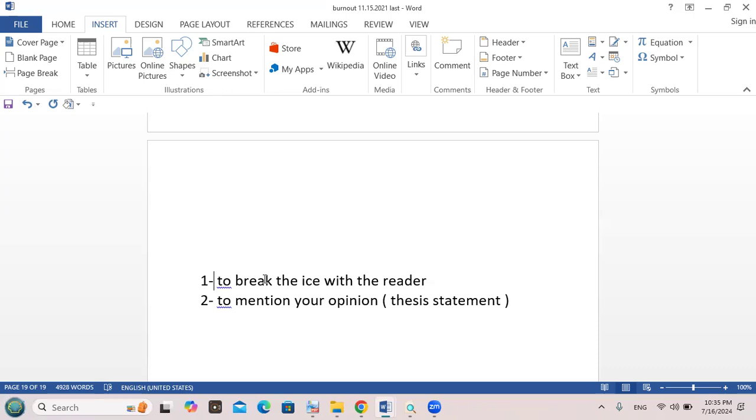For sure, you can use a hook sentence, you can use a quotation, you can ask a question. Also, in IELTS, you can ask a question if you don't know how to rephrase the idea. If you don't know how to rephrase the idea, it's okay, you can ask a question. You see, it is important to do that. But if you already have ideas, there is no need for that.